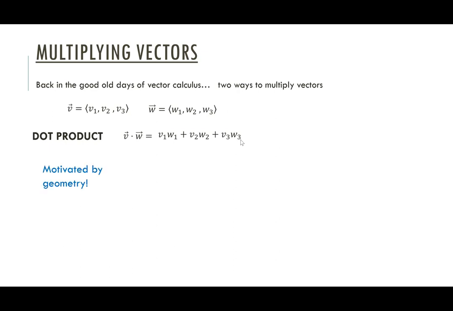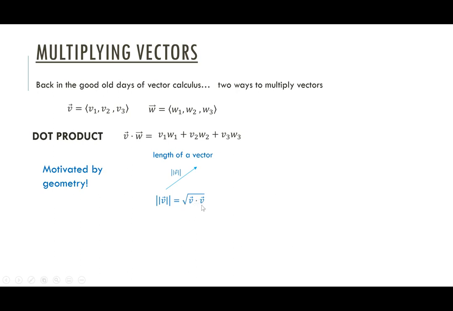Well, it was motivated by geometry. It's one of those things where mathematicians were doing a lot of calculations. Say, all right, you've got a vector and you want to find the length of the vector. Well, they'd say, oh, the length of the vector, from the Pythagorean theorem, is something that we now call v dot v. But at the time, you would just write it out as v1 squared plus v2 squared plus v3 squared, and then take the square root.